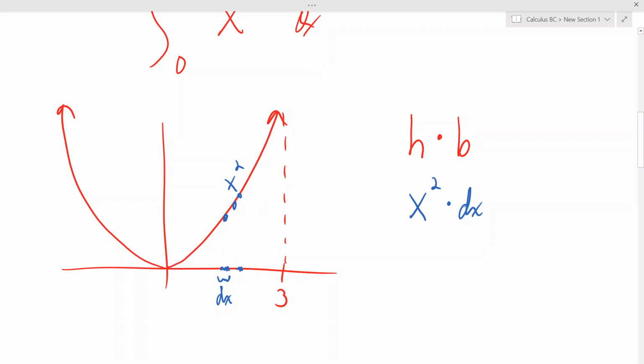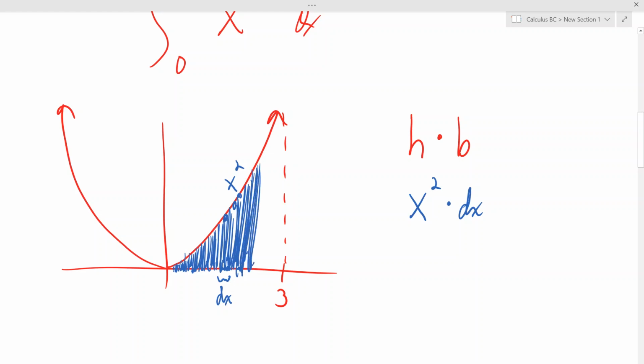So again, imagine a bunch of infinitely thin rectangles in here. It would fill the whole shape. There's infinitely many of them. Are there 100,000 of them? No, there's infinitely many. Is there a million? No, there's infinitely many. Think of the biggest number you can think of. There are more rectangles in here than that. There are infinitely many rectangles in here. Cool. I need to add them all up.